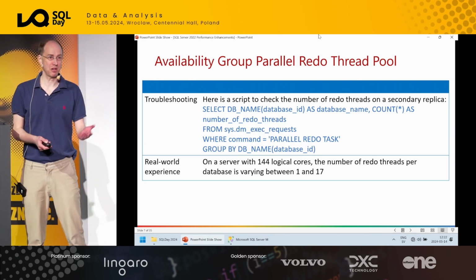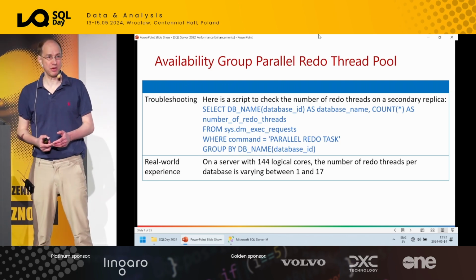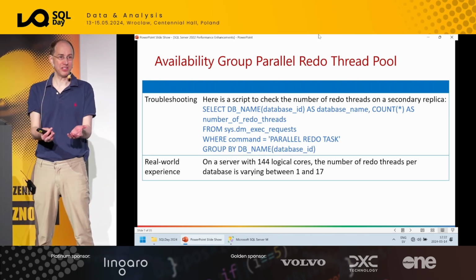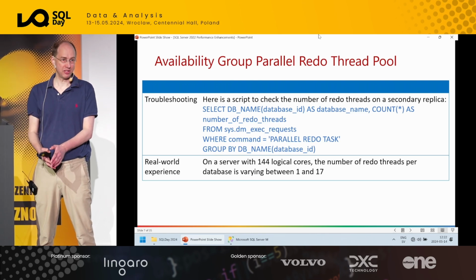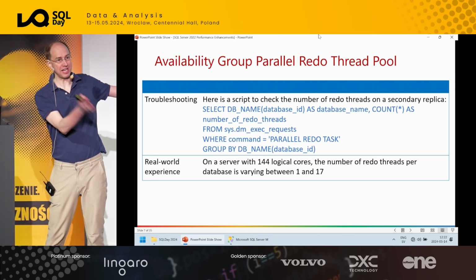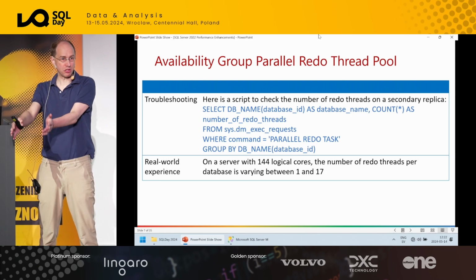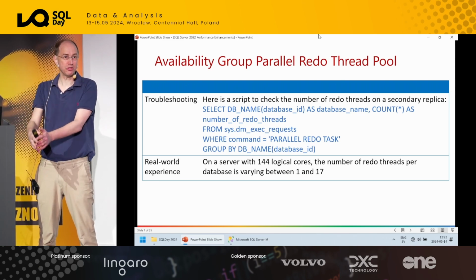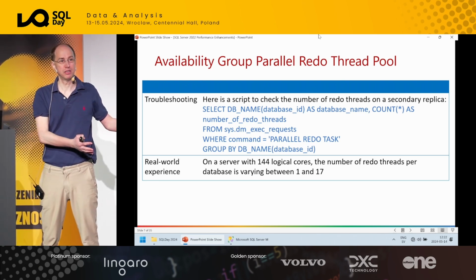So it's basically a little bit similar to before. Before you got 16 threads for each database. Now you get 17, so it's about the same max. The only difference is that before you were using the same all the time, and now it's more dynamic. You're using the threads when you need them, and when you don't need them, someone else can use them.